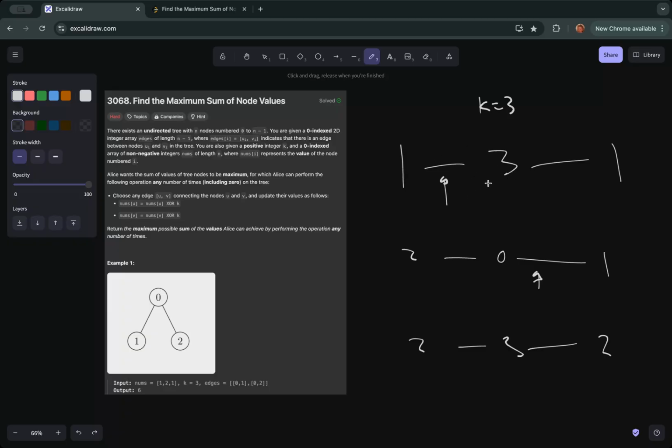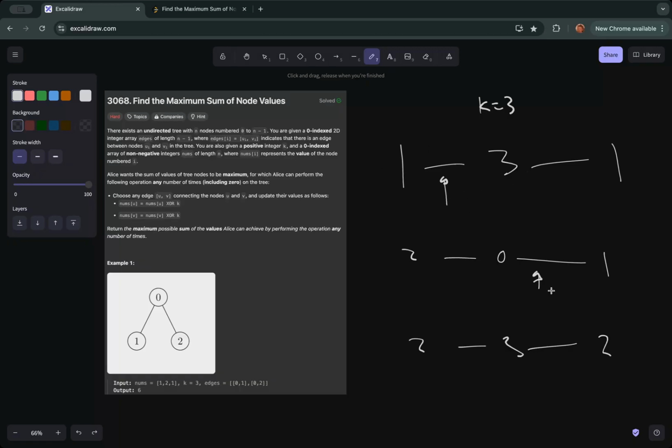And that's going to actually be kind of the strategy for solving the entire question, because it doesn't matter how many nodes are in between any two values that benefit, because the two values that are on the end of a path are only going to be XORed with k once, but every intermediate node in the path is going to be XORed with k twice. So the k's will cancel out because k XOR k is 0. And since these intermediate nodes are involved in two operations, they're not going to have any side effects from being XORed with k twice. The only numbers that will actually change along the path are the numbers on the end of the path.